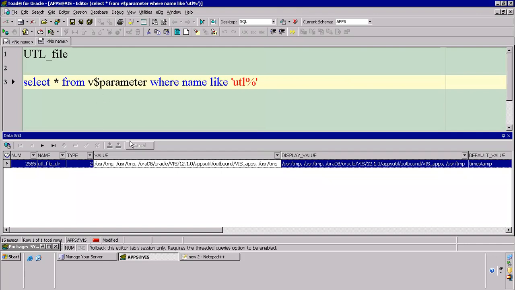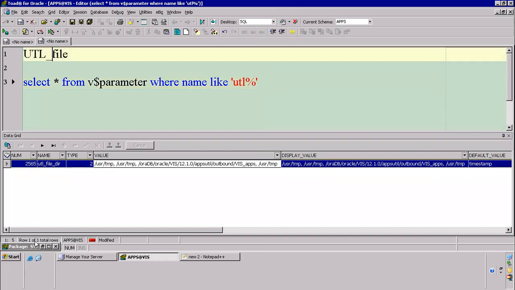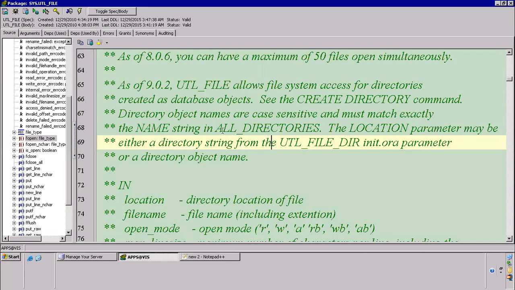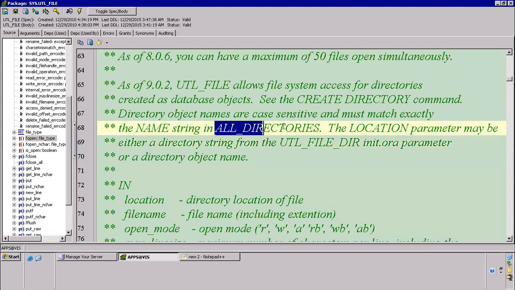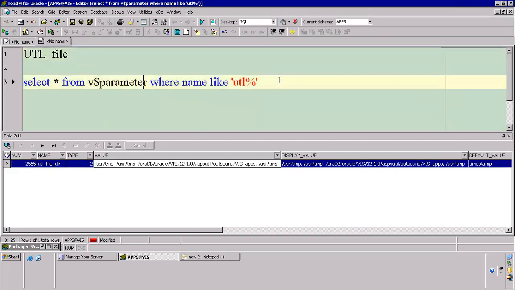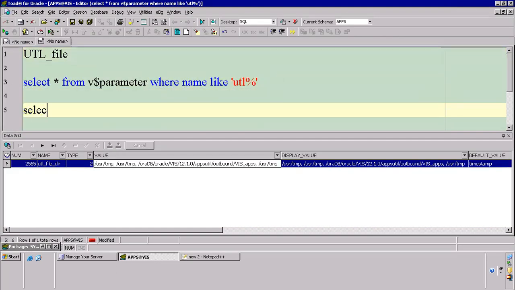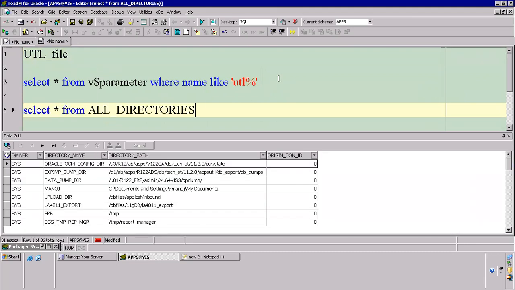Now next, they have already mentioned another point here. If you press F4 again, the directory must be in all directories. This is another table here: all directories. Take this. Not only the $v parameter, it's all directories. So what is the directory name they have mentioned here?